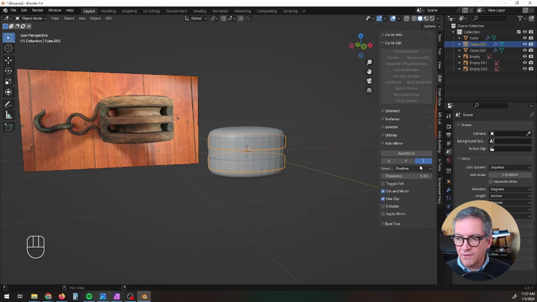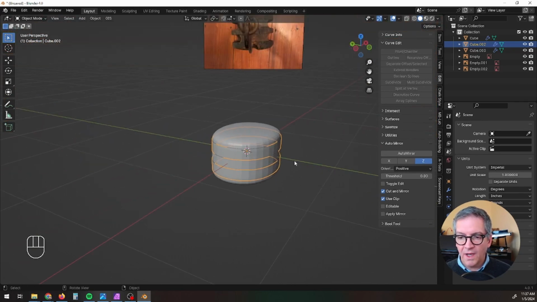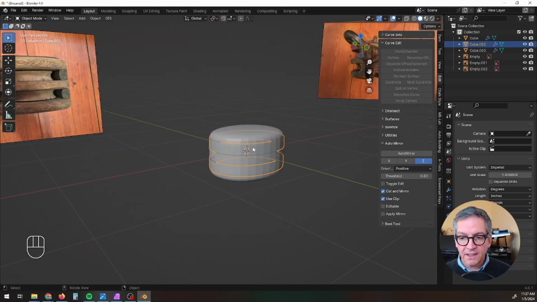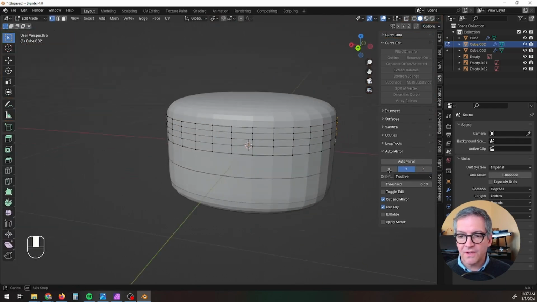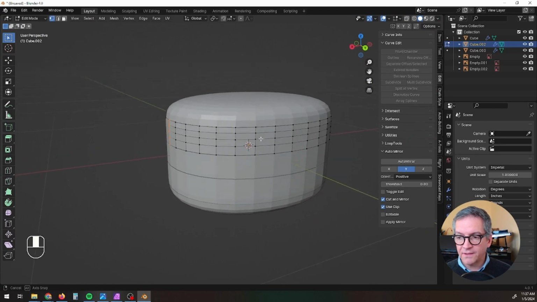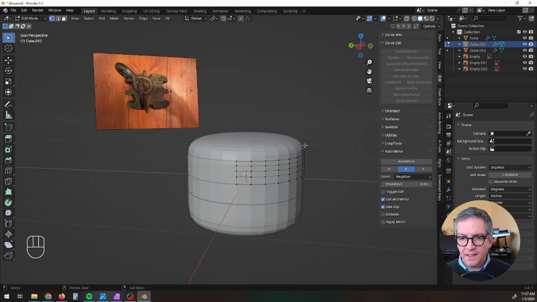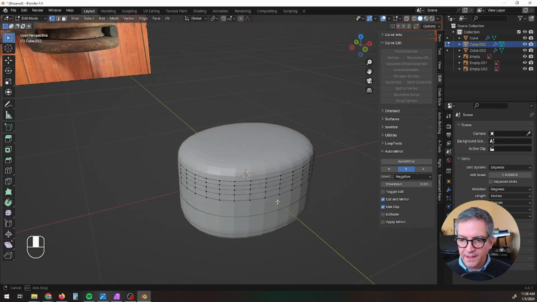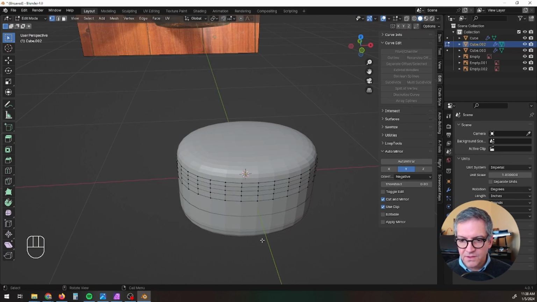Because I have this mirrored on the Z-axis, I can also mirror it on the Y-axis. So I'm only modeling a quarter of each of these. So now I only have to do one side of one of these. Basically, I want to cut this whole thing this way with a scoopy groove.